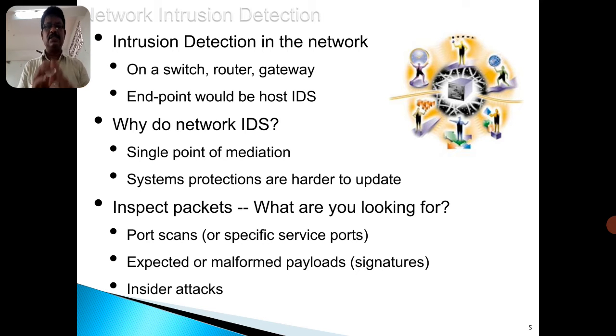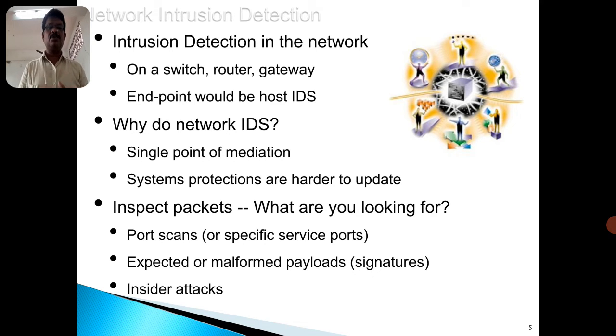So the first one is the connections between the switches, routers or gateways, which may be perfect to handle the data and keep it secure because of the end-to-end communication, and which can also do some packet verification. Whether attacks are made by the opponent, whether that particular packet is safe or not, everything is handled by this intrusion detection system.